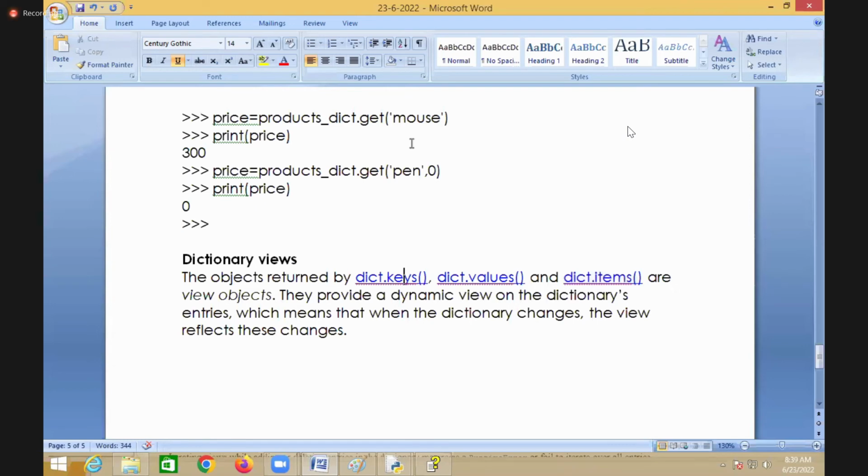Items view. Our view objects provide dynamic view on the dictionary. It means if there is any change done in the dictionary, that change will reflect in the views.